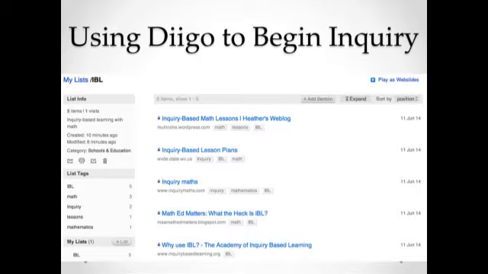And when I go out into the web and I find something that I like, a resource of some sort, I can bookmark it into my Diigo. It takes it into my Diigo, and it saves it for me. It can save it offline so I can read it later when I don't have internet. It can save it online as a link. But I can also tag it. So I've tagged things. Assistive technology was my tag over there on the left, but now I started tagging things with inquiry, IBL, math, things like that.